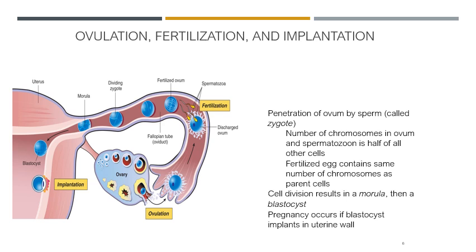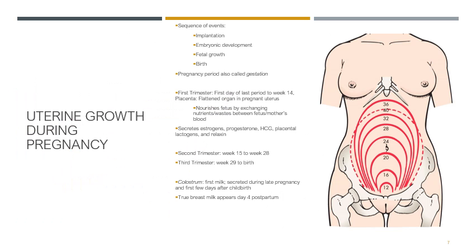So pregnancy is a sequence of events. This also is broken up into trimesters if that blastocyst has implanted. Here we have the different phases of pregnancy, the first, second, and third trimester. It's just showing how the uterus is going to grow, or the uterine growth. The placenta is a definition that's on page 625. I want you to make sure that you know about that organ and what happens within it.